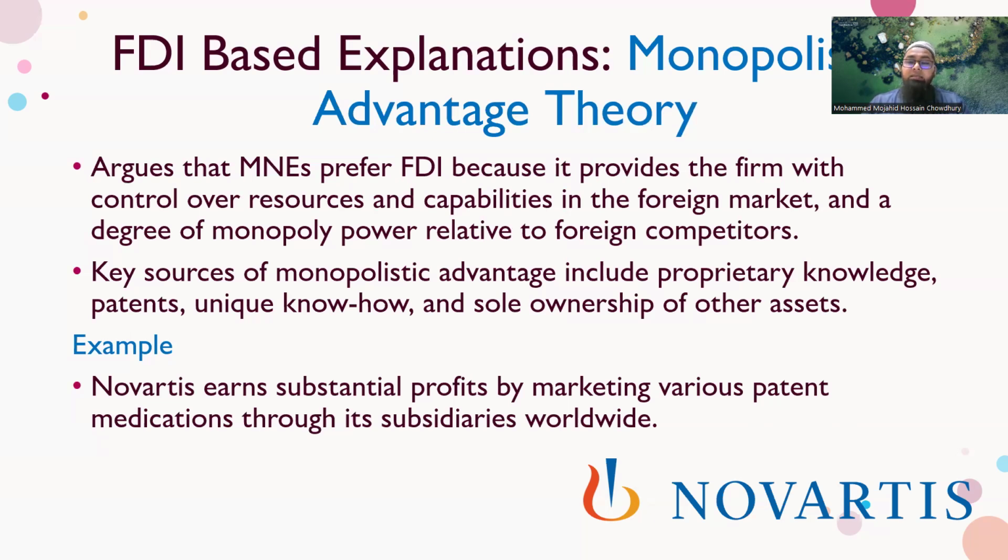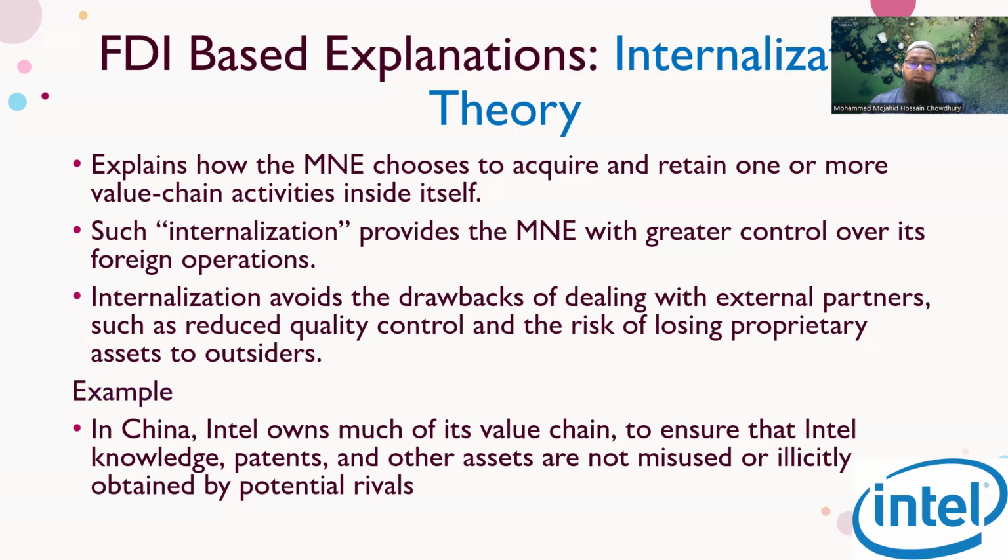They earn substantial profits by marketing various patented medications through their subsidiaries worldwide. If we see the internationalization theory, internationalization provides the MNE with greater control over its foreign operations, and it avoids the drawbacks of dealing with external partners, such as reduced quality control and the risk of losing proprietary assets to outsiders. So in this theory, the MNEs choose to acquire and retain one or more value chain activities. The keyword here is value chain activities inside itself.